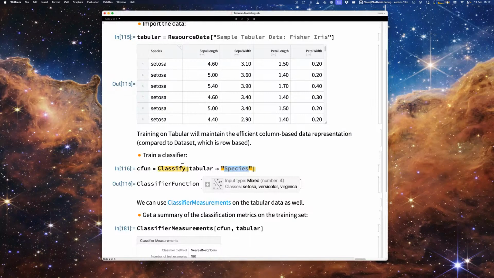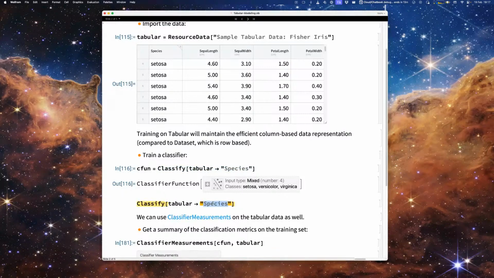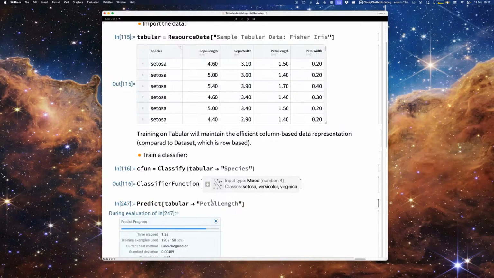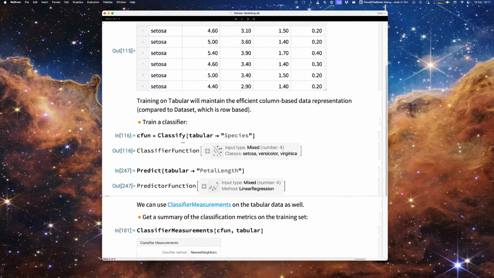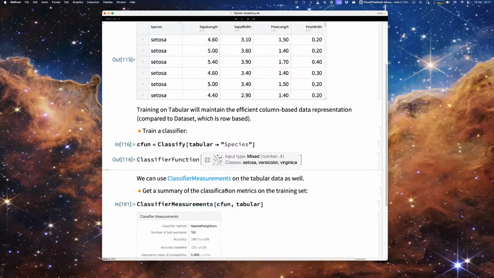So for example, let's do something a bit different, just for the sake of it live. Let's change classify into predict, which is doing regression, and let's predict, I don't know, petal length on this tabular. So it's running the optimization and the hyperparameter optimization. This is a small data set, so it's very fast. And now you see that we get the first column is a nominal column. Unfortunately, the tooltip is a bit small, but this is correctly handling the types of tabular. So there's not much you have to do here to update your workflow.